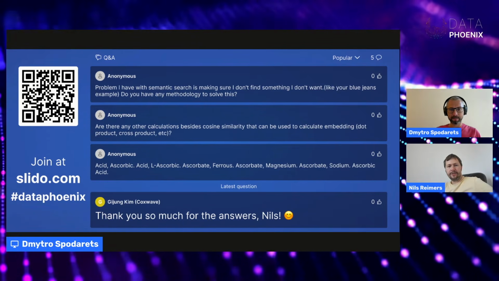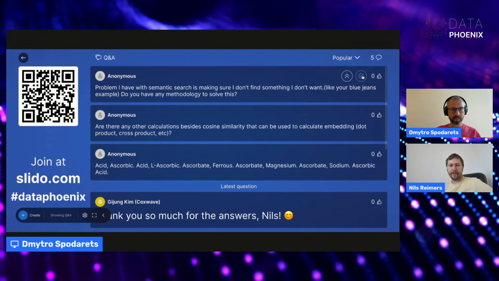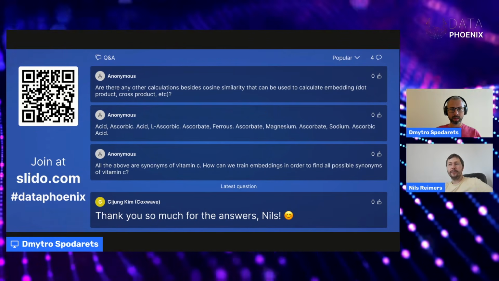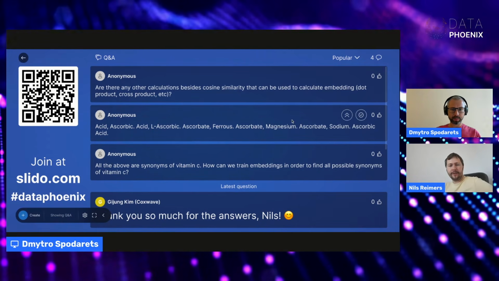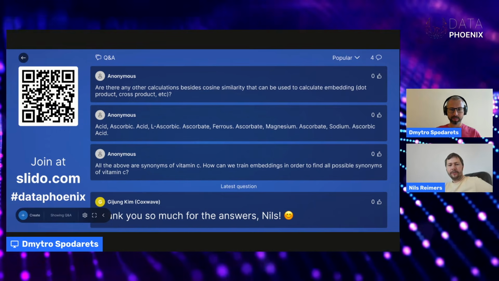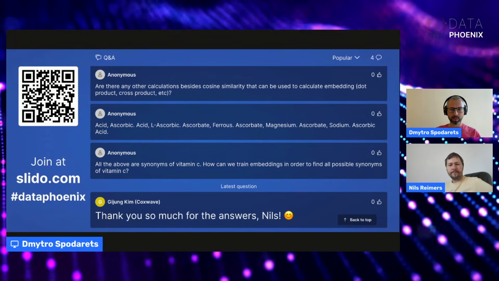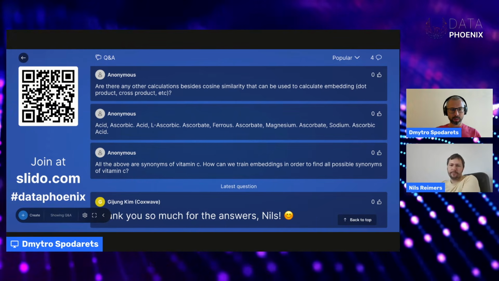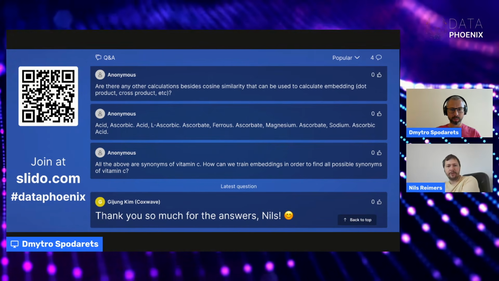Yes, so in the blue jeans example, one approach which works nicely is our re-rank endpoint, which you can check out. It uses slightly different technology. It's a lot more powerful, and does a sanity check. You do semantic search to get the top 100 candidates, and then you pass this over to re-rank, and it will remove all the jeans that are not blue. Here it returns a score for every entry. It's a bit easier to interpret, but still in general a challenge to say what you want to show.